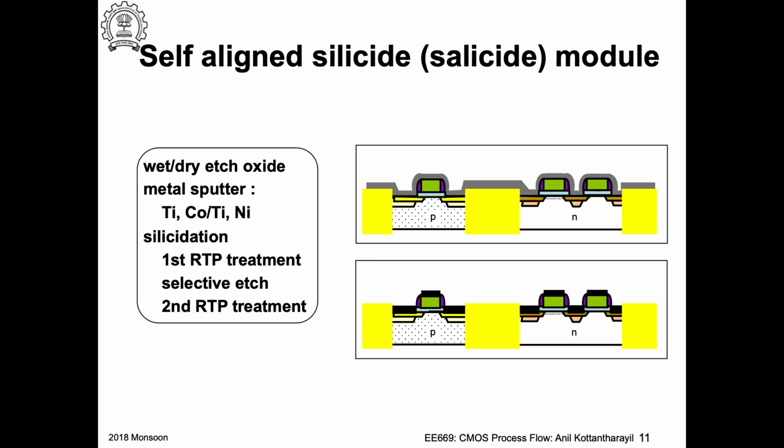Okay, so whatever we have discussed so far is called the front end of line process. You've seen that in this, we have made the transistors, right? We first made the isolation, we made the two types of transistors, and then you already have the source, drain and gate with some metal deposited, so that you can in principle measure the characteristics of the transistor. So the transistors are ready. This is called the front end of line process.